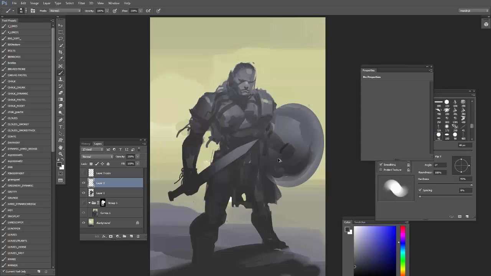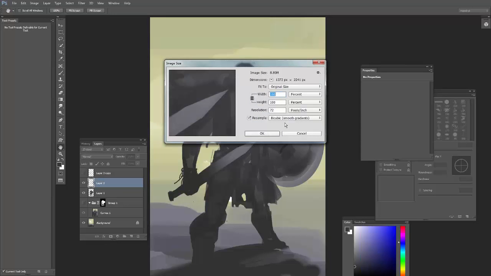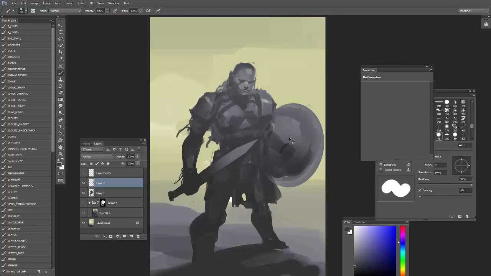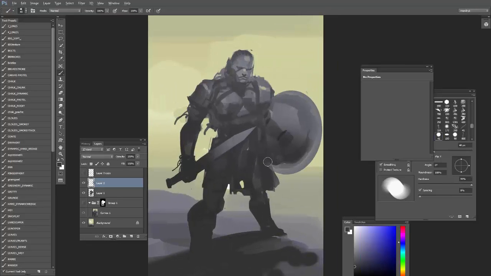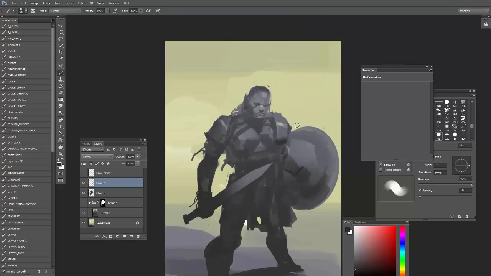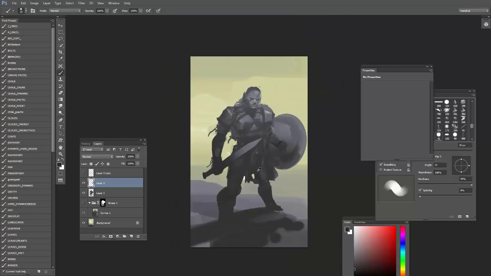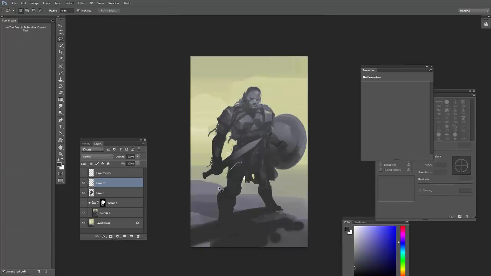It's actually a little slow, so I'm just going to resize the image. It's pretty small. Is it because of stream? It could be the stream. It's also that layer groups slow down your computer quite a bit. They're really intensive, especially if you have more than one. So that's just good to know. Okay. Still not really happy with this guy, so we're just going to mess with him a little bit.